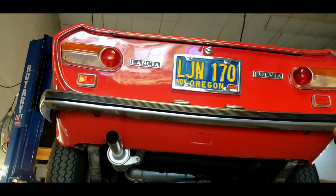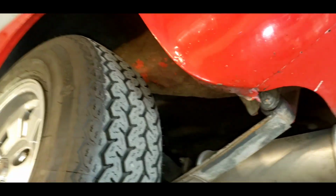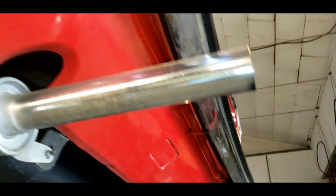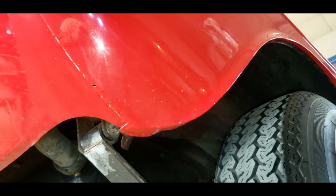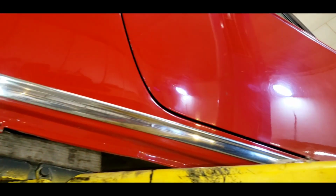The underside and bodywork looks just as good looking up at the car from down below as it does looking down from the top. Can't say that about every car. You can see there's no Bondo, there's no extra rock preventative scraping, there's nothing. It looks great. Shiny and straight, no door dings. No blemishes, no rust, of course.